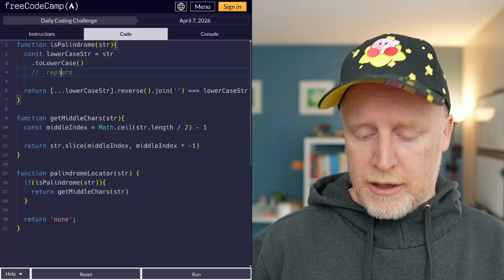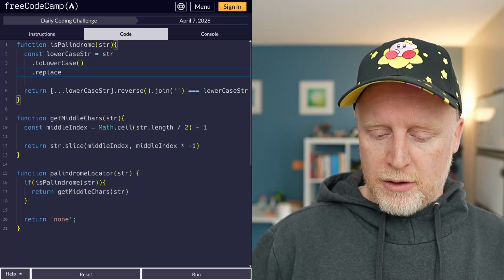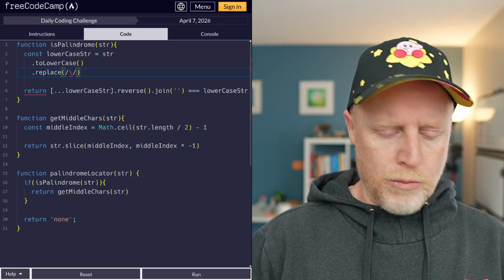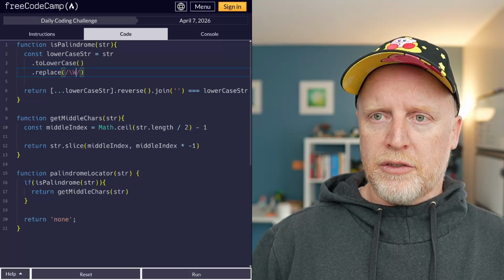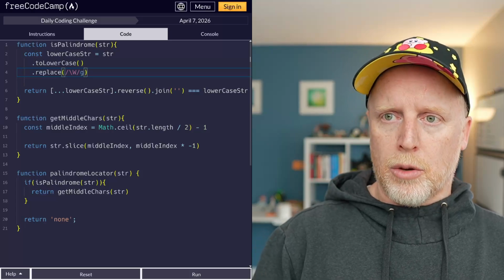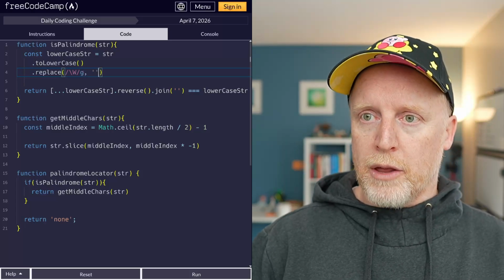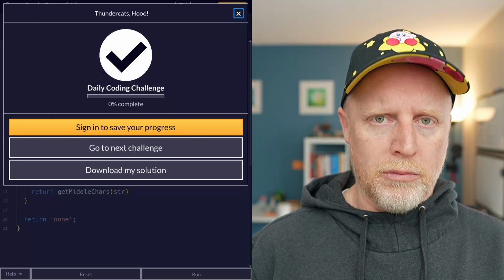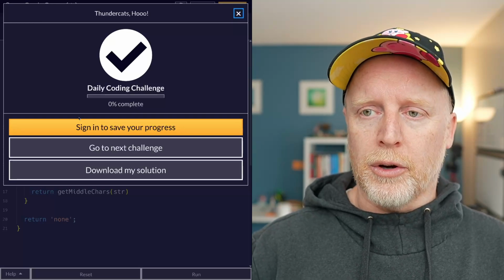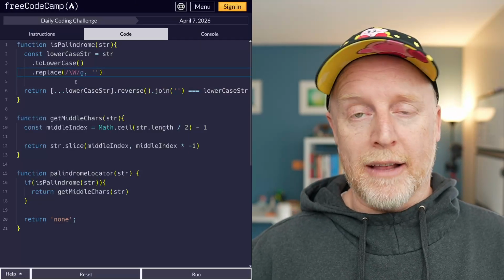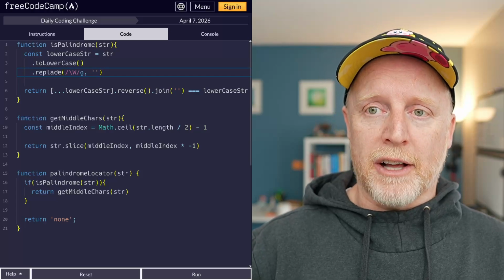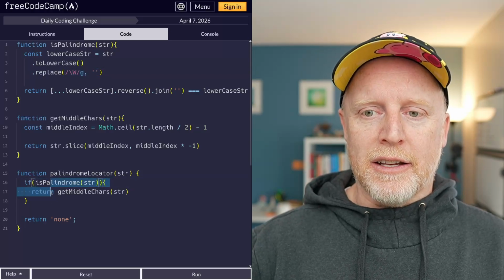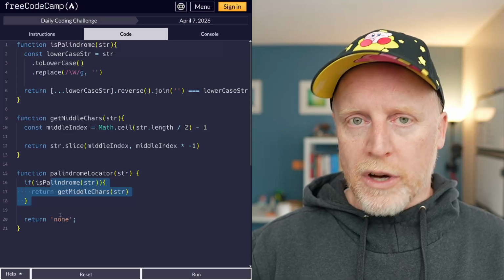In fact, if I did, I could go and replace all of the non-word characters. So we go this, right? That's going to be global, and we replace them with an empty string, and it still works, okay? Because there are no non-word characters. So that still works. But you can see the flexibility now where even if I add extra stuff, it doesn't change anything down here. Really, really flexible.